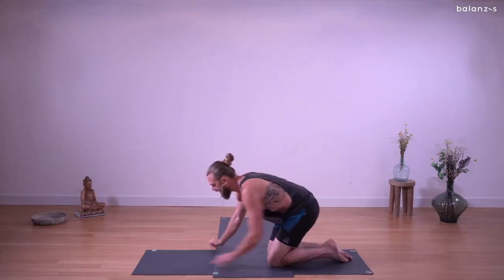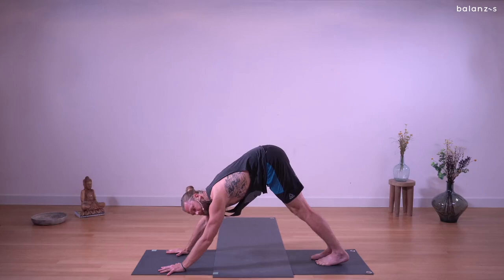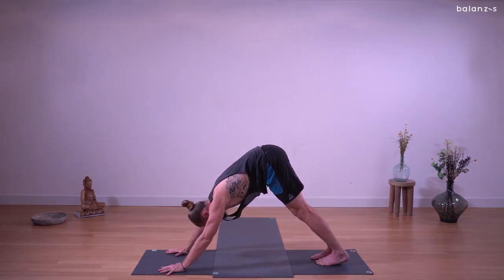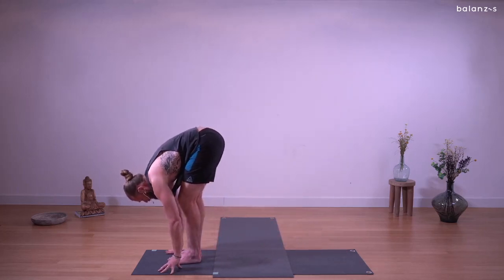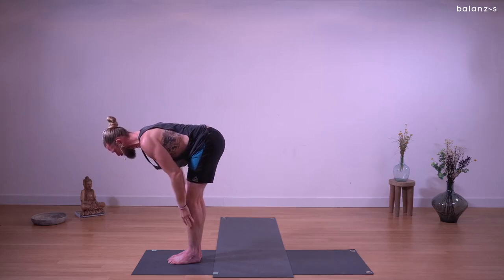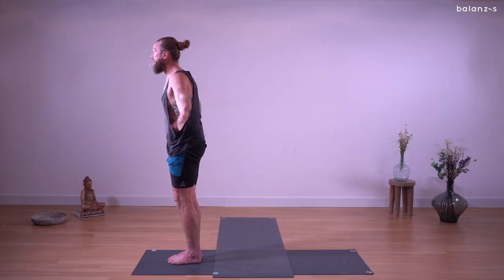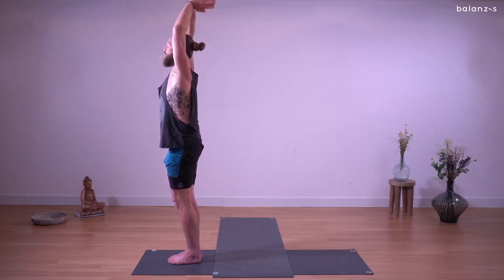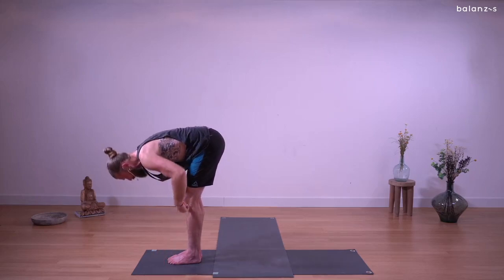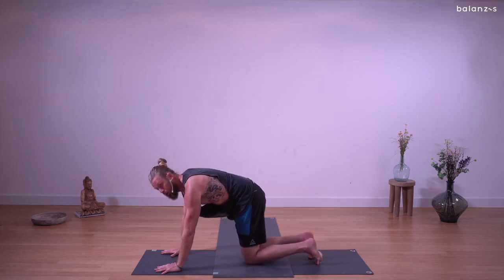Starting in our home base — down dog. Hands down, tuck the toes, lift the hips up high, heels down low. Let's take a big breath together to synchronize. Inhale, fill up. Open mouth, sigh. Keep the mouth closed. Inhale. Exhale, step your hands to the top of the mat into a forward fold. Feet together, chest towards the thighs. Inhale, lift halfway — chest out, shoulder blades back, long spine horizontal line. Exhale to fold. Inhale, high mountain — stand up all the way, meet the hands above your head. Exhale, forward fold — reverse that motion, fold forward, take your heart towards your shins. Inhale, lift halfway — remember the micro bend in knees, flat back. Exhale, high plank — hands down, step back to high plank position. Hold here. Good work — that's a nice flow. Already you can feel how you're synchronizing breath and movement.